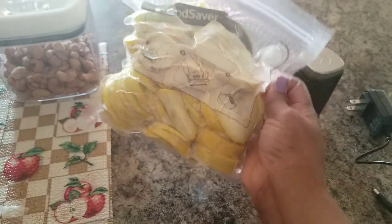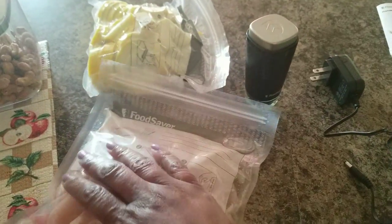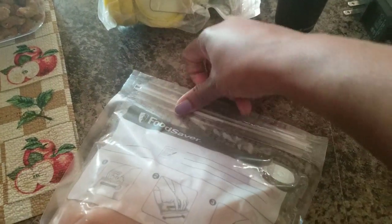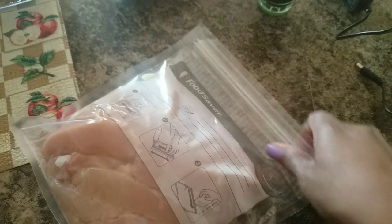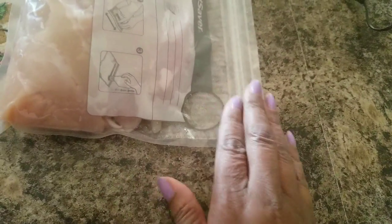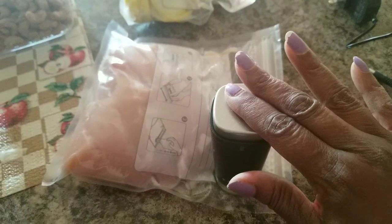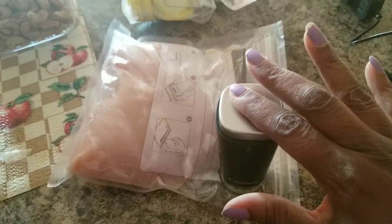That's it, it's just as simple as that. How about that — I've got a bag of squash right there that I've just vacuum sealed. Here I have a bag of chicken tenders that I'm going to vacuum seal. Press all the air out, seal it. The same thing — you've got the circle right here where you're going to put your vacuum sealer and put it on top of that and press. Get all of that air out of that bag.